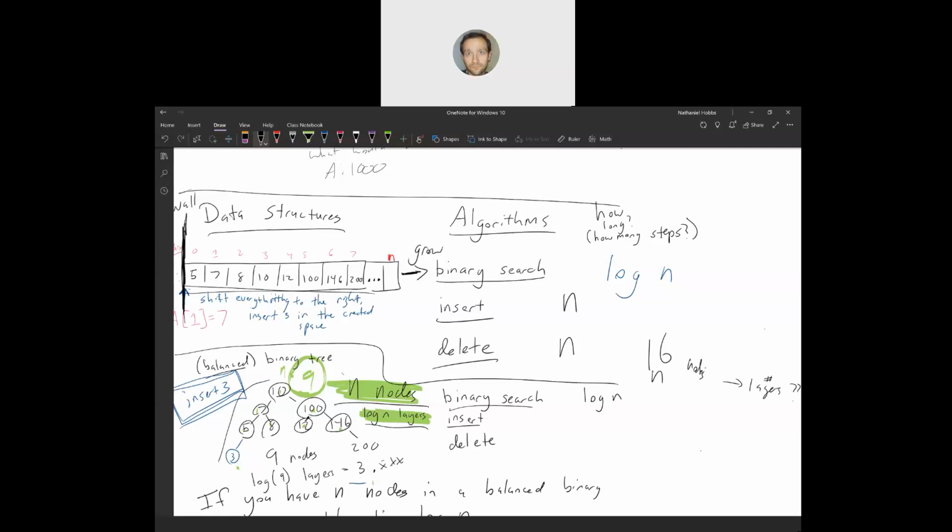So we have 4 layers. So to insert something, if I have a tree with n nodes, this is going to be a really, really big, gigantic tree. I'm not even going to draw it. I'm just going to put dots, and it's a really big tree with n nodes. How many layers are there?